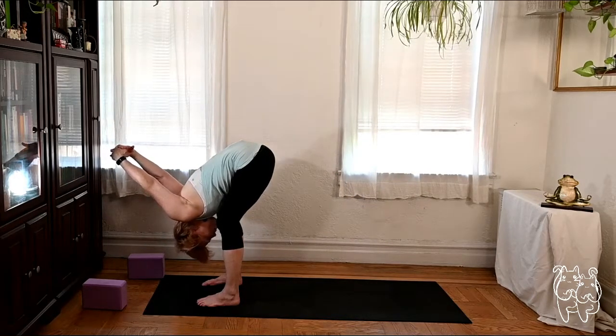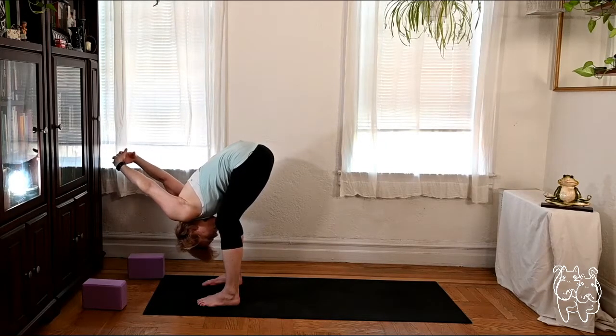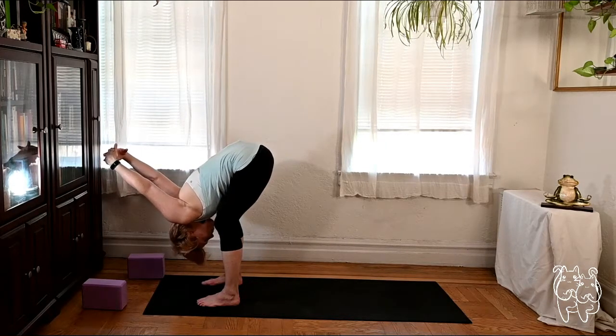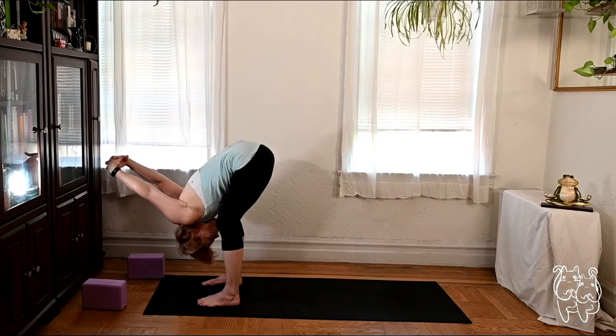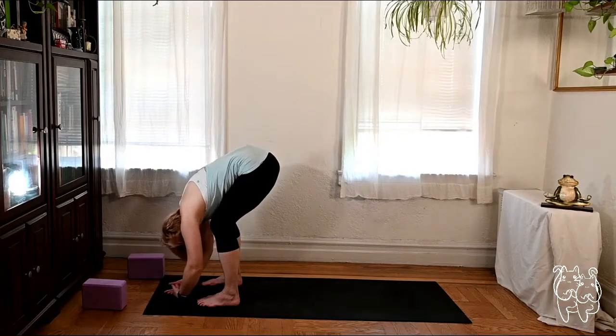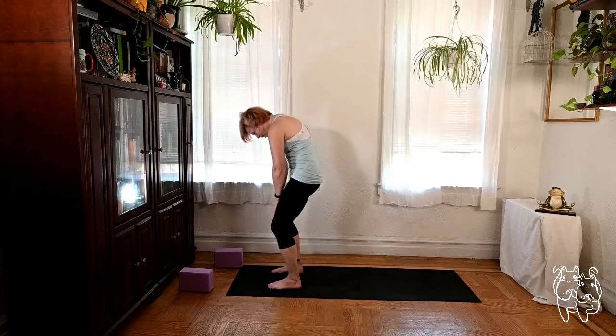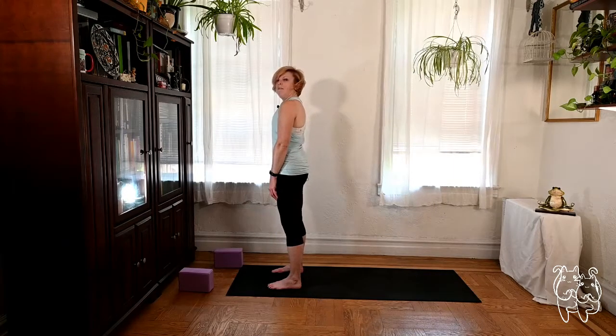We want to release the lower back as we add a nice shoulder stretch here. Keep the head hanging heavy. Give it one more breath. Let the arms relax down toward the mat. Keep a slight bend in the knees. Roll up slowly to stand. Press down as you uncurl, all the way up.